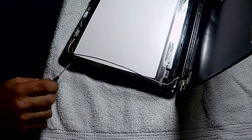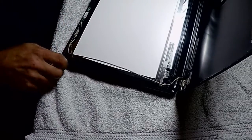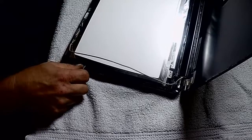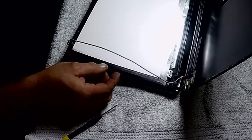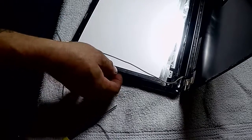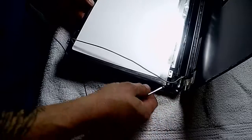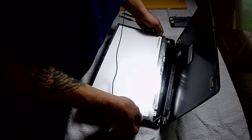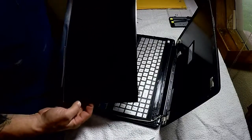I'm not going to unhook this. I've seen some on other screen replacements that they do. I don't see any reason to. I think I can get the screen out just fine without removing all that, so I'm going to leave it. Figure the less things you mess with, the less chance of ruining something or breaking something. And just pull up a little bit. There it is. There's the old screen.